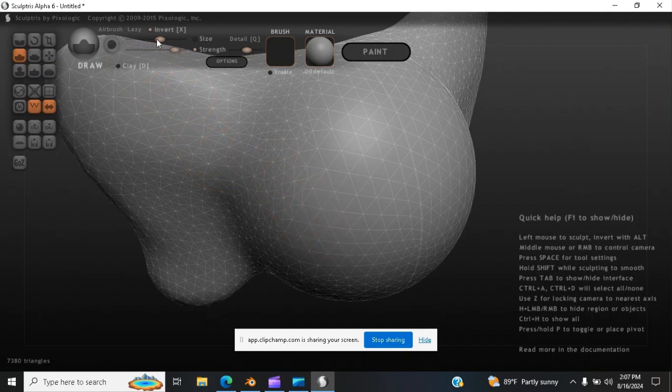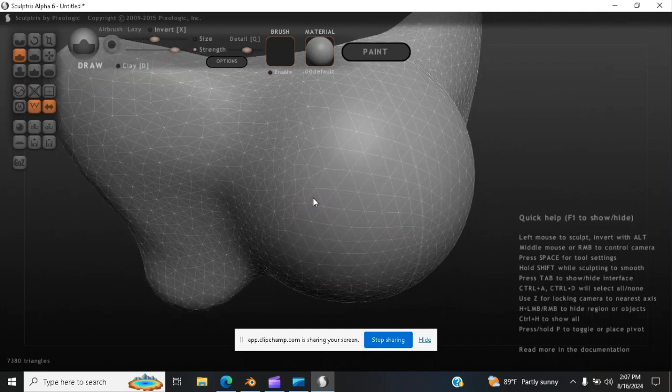I don't want to make it too big, so I'll just go over here. Invert will make you do the opposite of drawing on top of the surface, like watch, like this. Of course, Control Z will actually help. It's a shortcut for undo, whatever you want to call it.